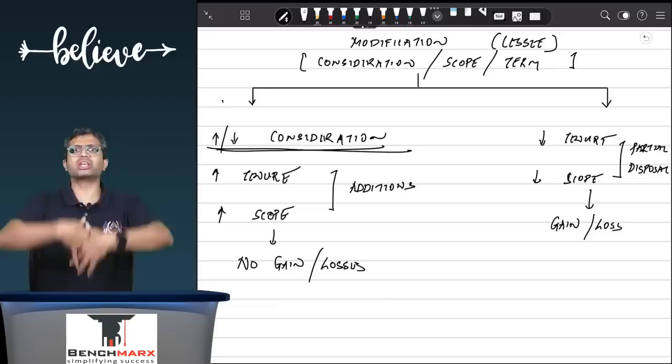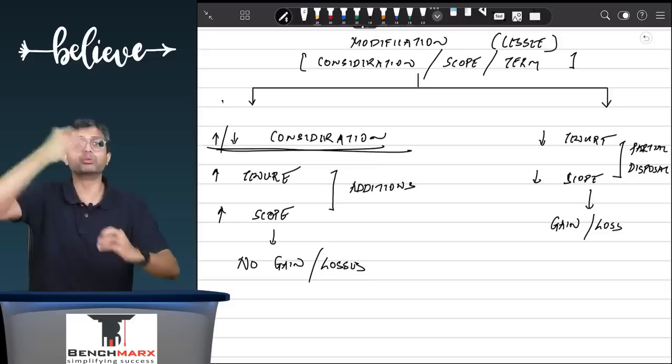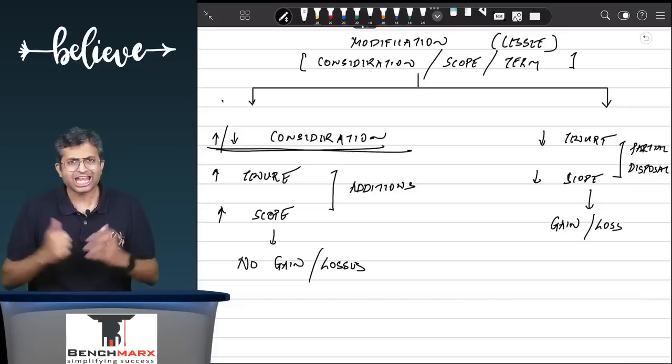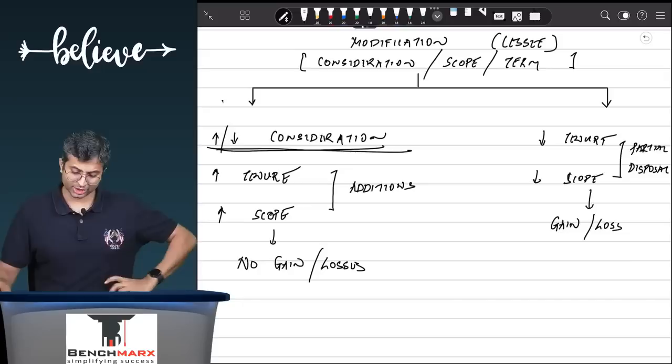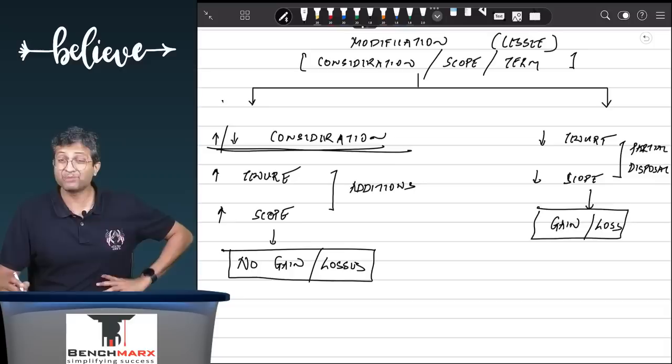Then what is it? Well, your right of use is either becoming more costly if the rent is increasing, or becoming cheaper if the rent is decreasing. And as a result, this is not treated as similar to a disposal, and hence there will be no gain or loss calculation. So we need to remember in principle that there will be no gain or loss on the four items on the left hand side, but there will be a gain or loss on the two items on the right hand side.